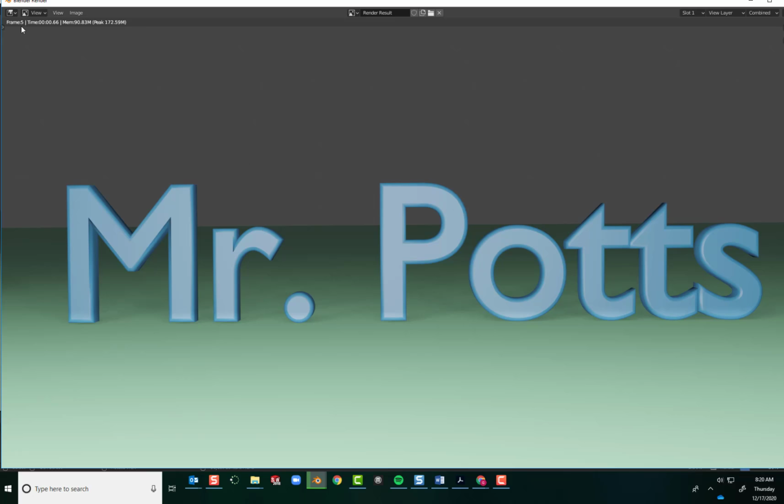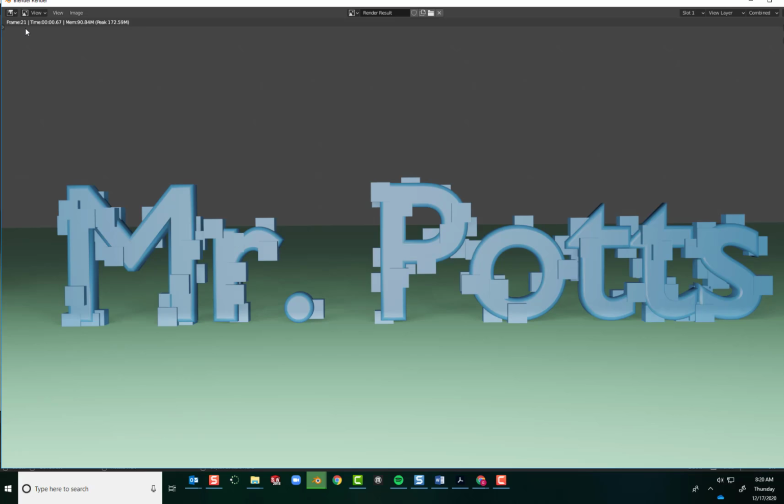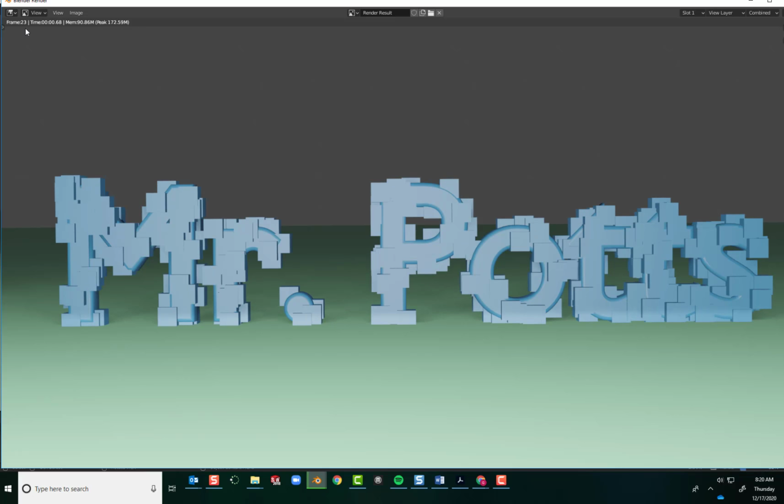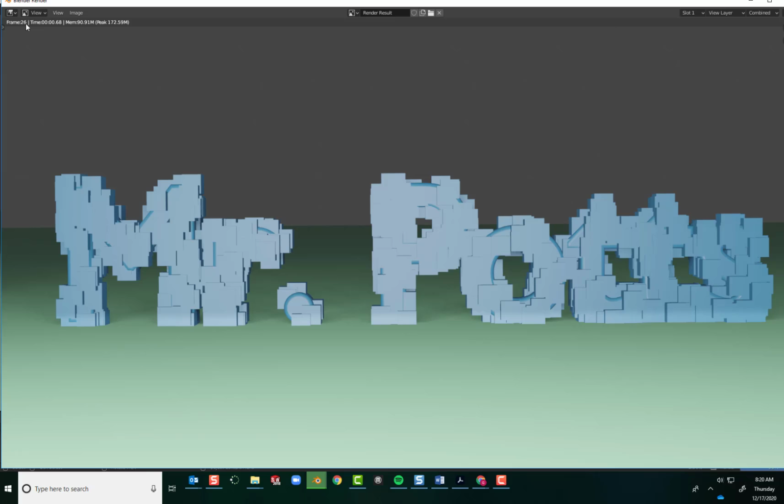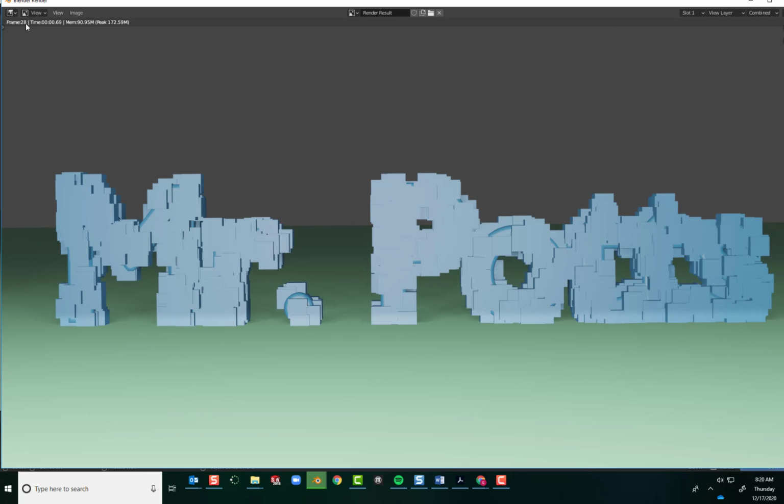So frame 3, frame 4, frame 5. And as soon as we get to 20, you should see the particles emerge. Here they come. As soon as we get to 30, you should see the name disappear.